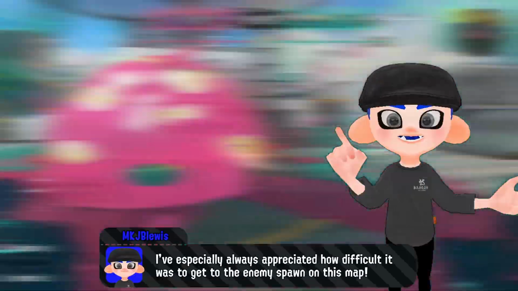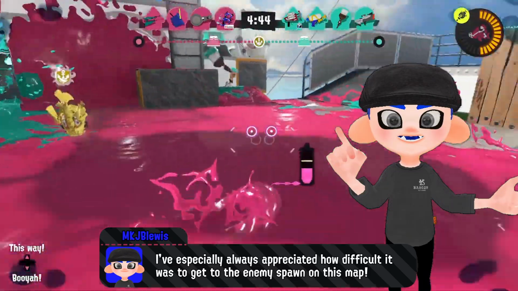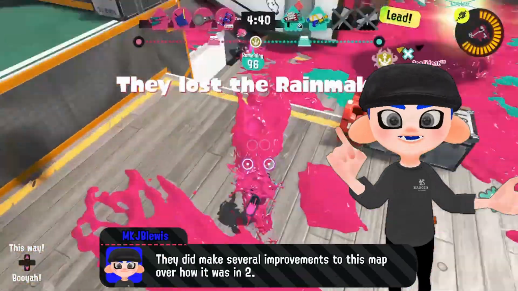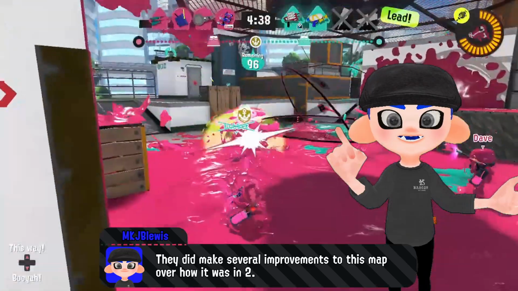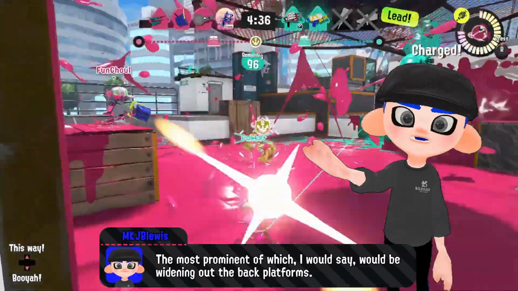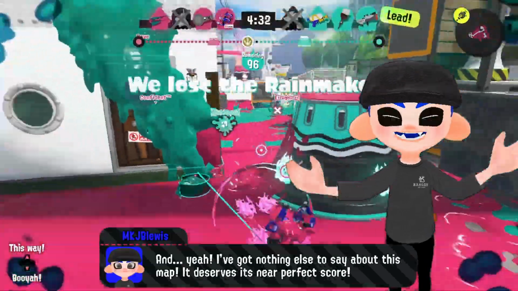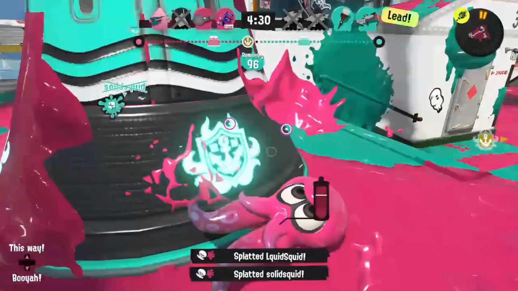I've especially always appreciated how difficult it was to get to the enemy spawn on this map, and though they removed a block on the left side that can be used to flank, they did make several improvements to this map over how it was in 2, the most prominent of which I would say would be widening out the back platforms, and yeah, I got nothing else to say about this map. It deserves its near perfect score.